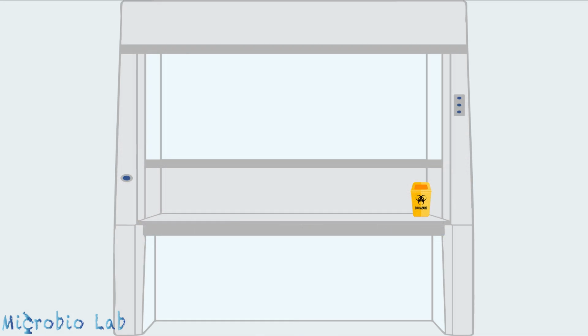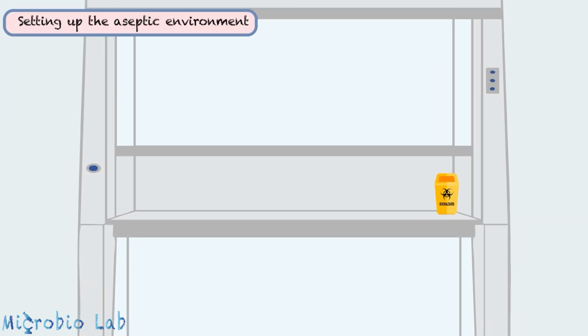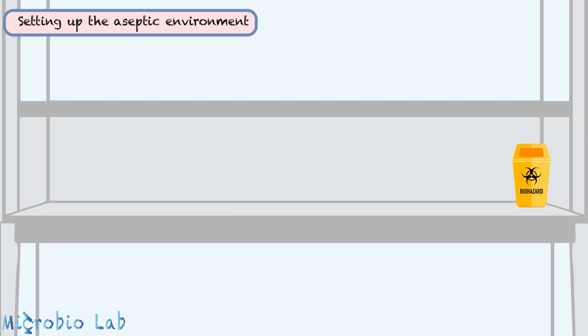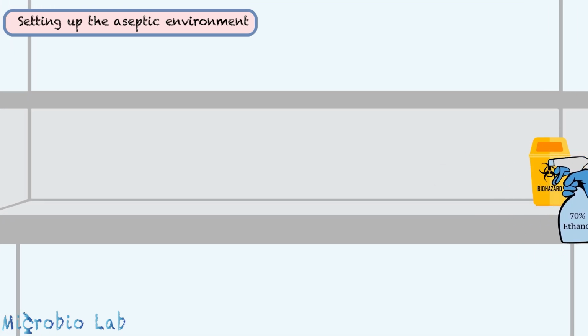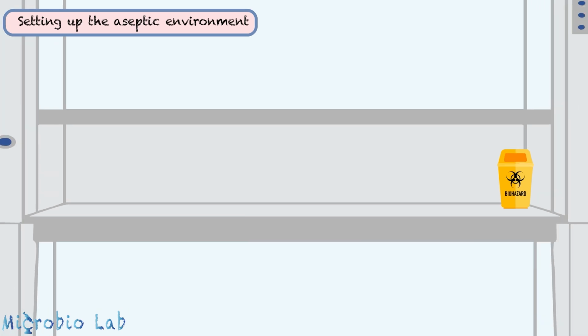Welcome to this demonstration on cell passage, a process also known as cell subculturing. In this segment, we will go through the step-by-step process for passaging both adherent and suspension cells. Before beginning, ensure that your work area is properly sterilized. Wipe down the biosafety cabinet with 70% ethanol, wear gloves, and prepare all necessary materials.